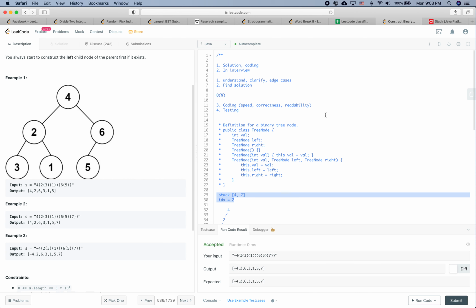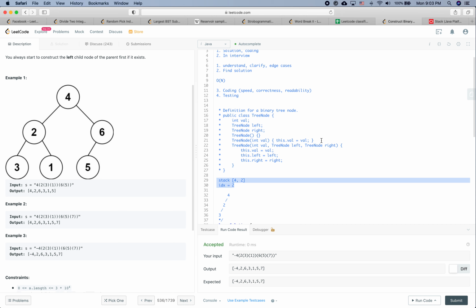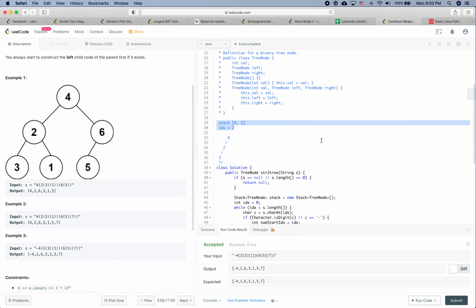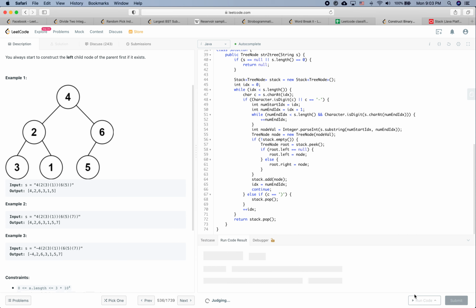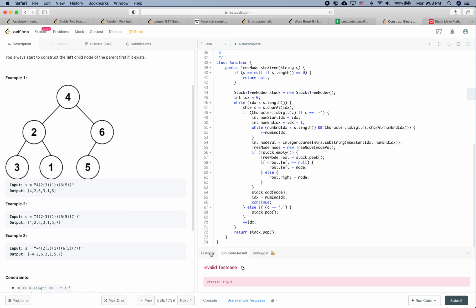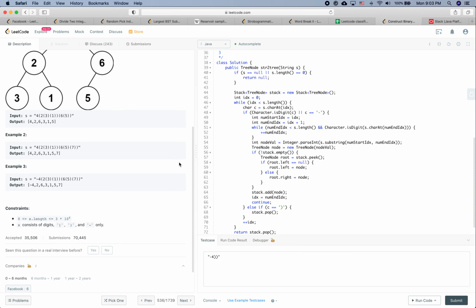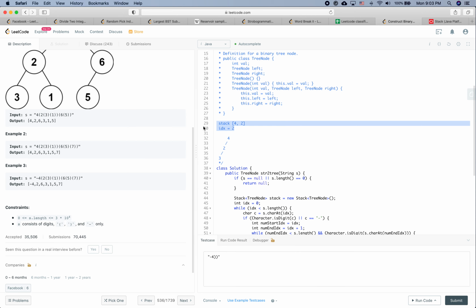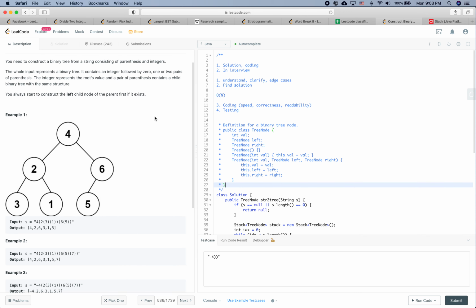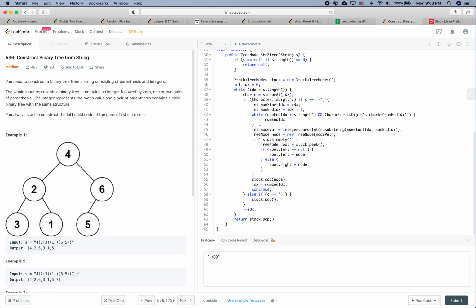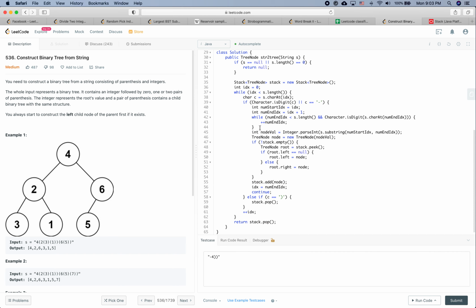The only thing is that this piece of code is not going to deal with illegal input. For example, if it is something like this, it is just going to break. But remember to always clarify with your interviewer whether there could be something illegal in the input. For this specific problem on this platform, it seems like we don't encounter that case, but in a real interview, this may not be the case.